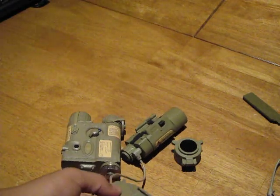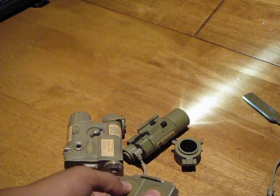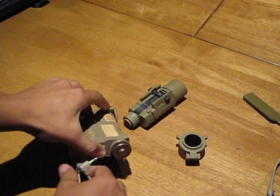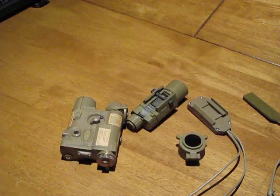As you can see, each click on the dual switch has a nice sound to it, but it works as it should, very responsive. So there you guys go. I'll have a little comparison test right now in darkness. Pretty good items, recommend it.